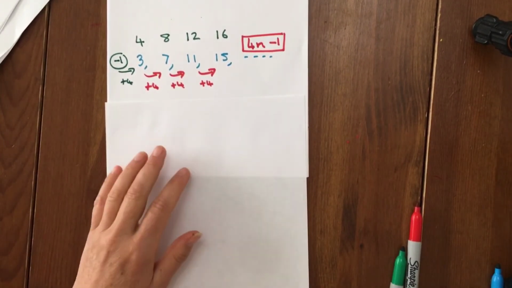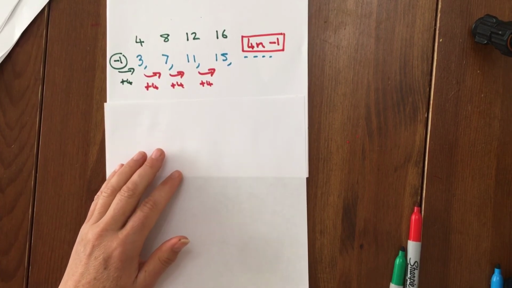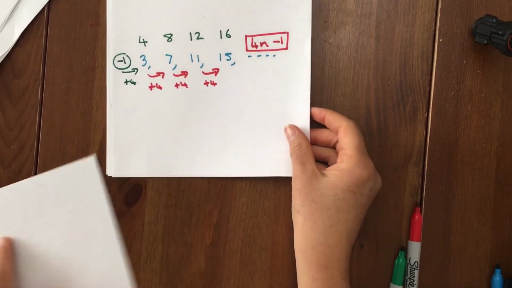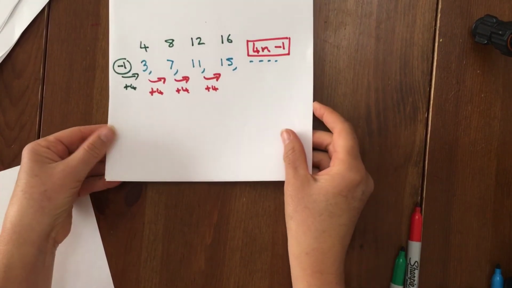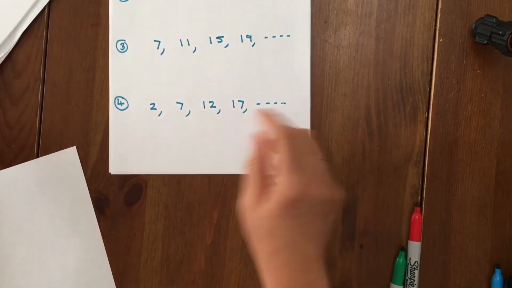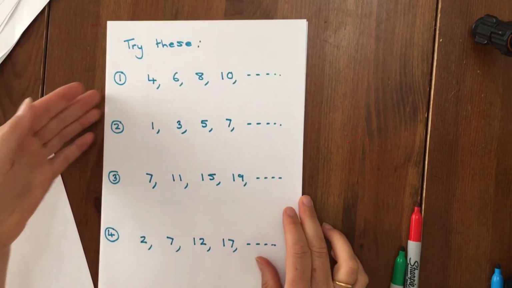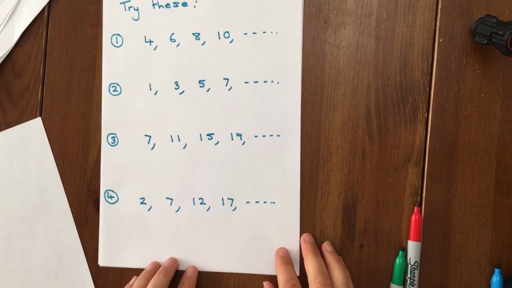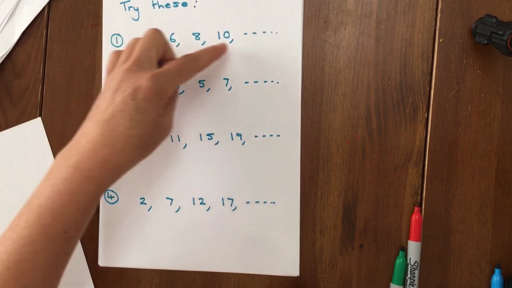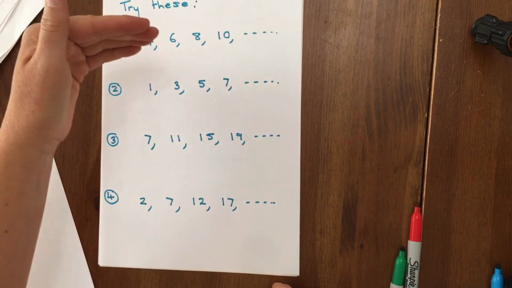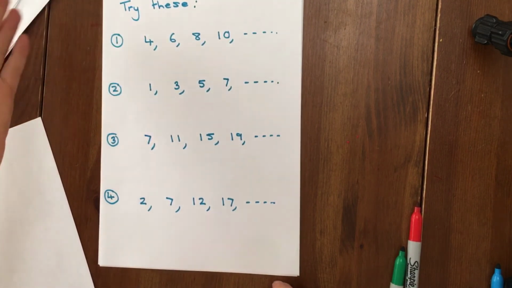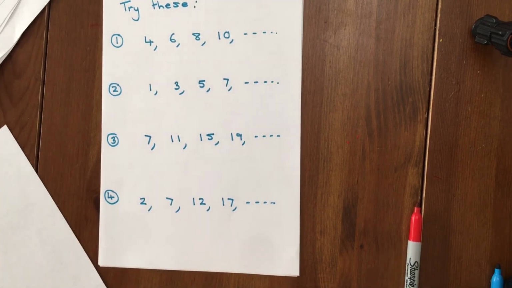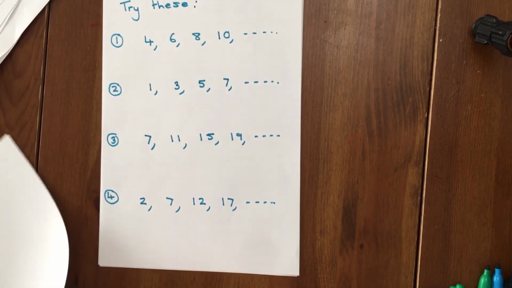Now, if you've understood all of that, I'm very, very impressed. It is very difficult to understand how to get the nth term. A very high level of work there. Right, so before I set you the work, here's 4 to have a go at doing. Just think about what it's going up in, compare it to that sequence, and then work out what you're adding or subtracting. So pause the video, have a good go, and I'll go through each question.